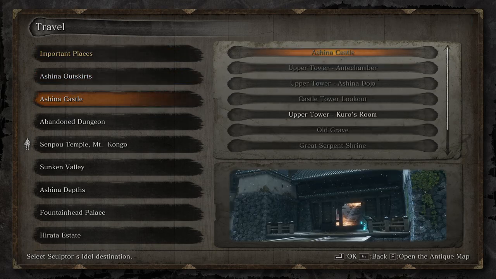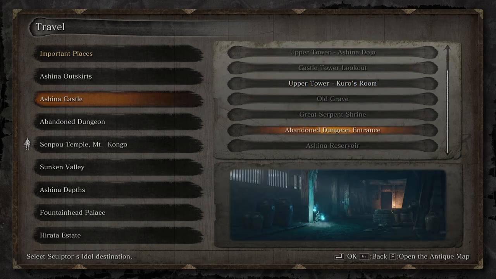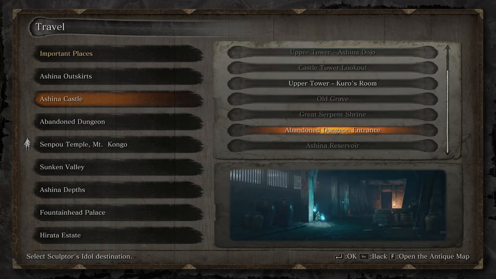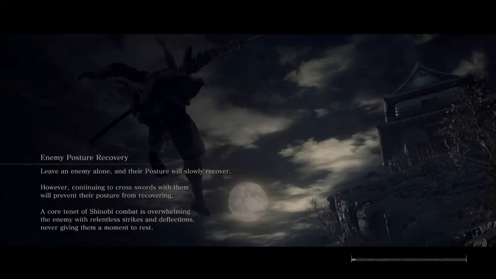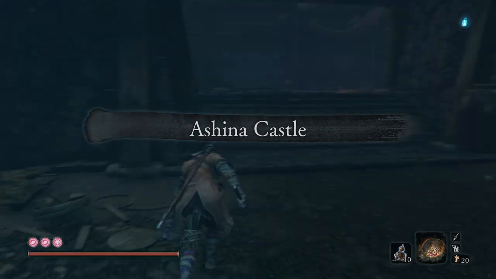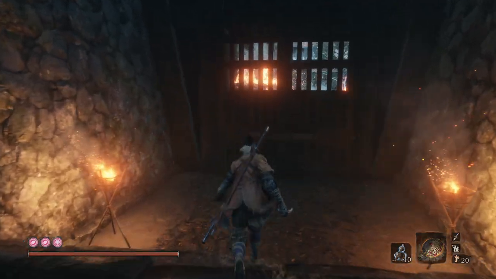So you can see all of those things are locked, like this entrance and this Kuro's room. Beyond these two, everything is locked. So we have to unlock everything else. Okay, let's go. I'm not going to Kuro's room, but the other way, just to show you guys something else. This way is locked.